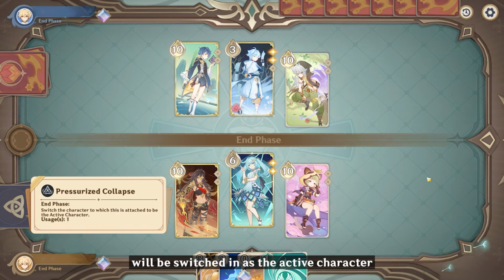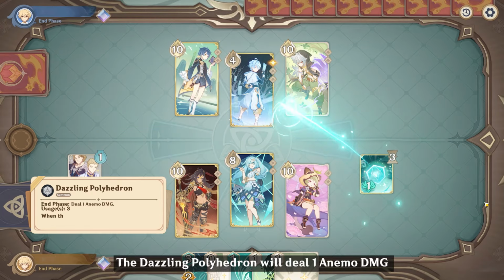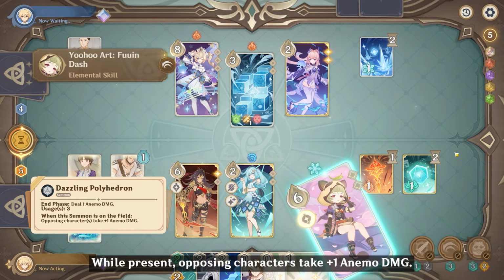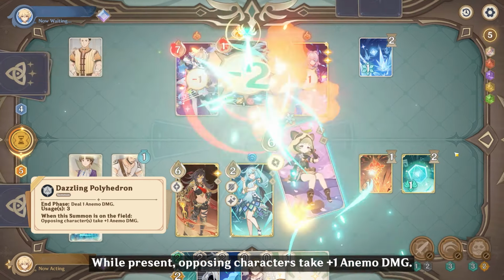Upon activating her Elemental Burst, Faruzan will deal 1 Anemo damage and summon the Dazzling Polyhedron. The Dazzling Polyhedron will deal 1 Anemo damage during the end phase. While present, opposing characters take +1 Anemo damage. After equipping her talent, the Dazzling Polyhedron will generate 1 Anemo die at the start of its entry and action phases.